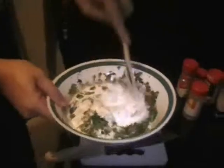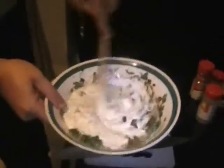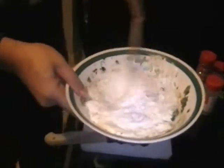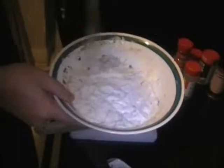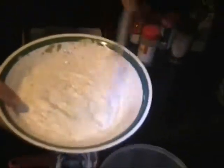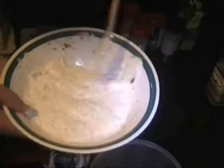What we're going to do now is get a nice big spoon and mix all of that together. And we're going to reach for a trusty wooden spoon. And all you got to do is just mix it in real good until all of your ingredients are mixed together, making sure that you don't see any green at all, which means getting all of this mixed and blended as best as possible. All you need is just a mixing spoon. And now you have your white cilantro sauce. And this is going to go on the top of your taco.